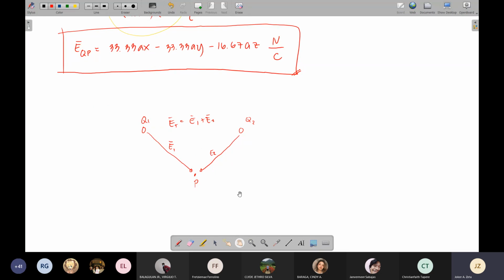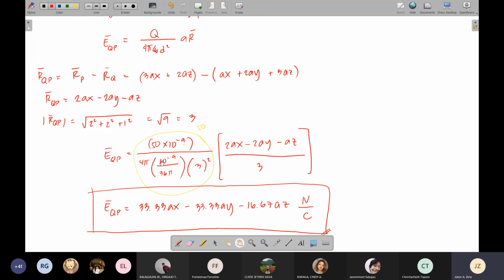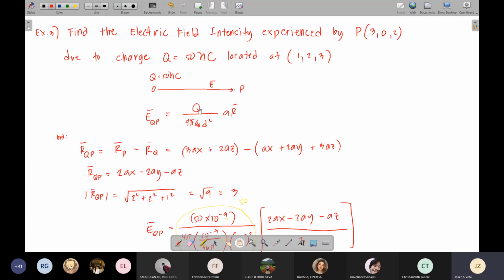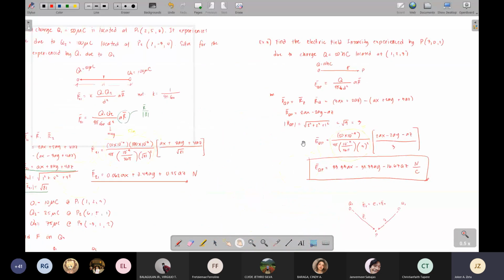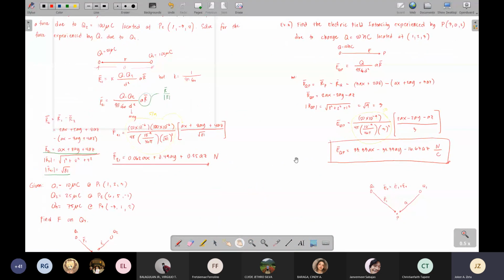Kung the more magkadaghan ang charges, the more magkadaghan ang electric field intensity, then the more sad magkadaghan ang imuhang solution. Again, parehas ra gid kayo for process. Parehas ra gid tanan. Giingon nako nga if you know Coulombs law, makahibaw ra jud ka sa electric field intensity. Or the other way around, if you know electric field intensity, you will definitely know Coulombs law. Okay? So gidungan nako sila discuss silang duha because they are directly related ra gid. Ang process parehas ra gid. Usa ra gyud nakalahi. Ang Coulombs law duha ka charges, ang electric field intensity isa lang ka charge.